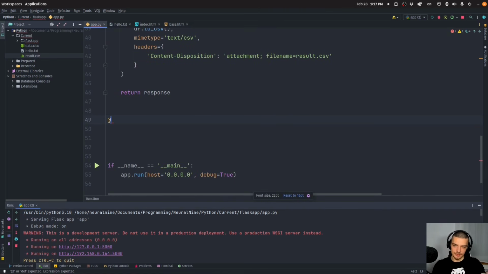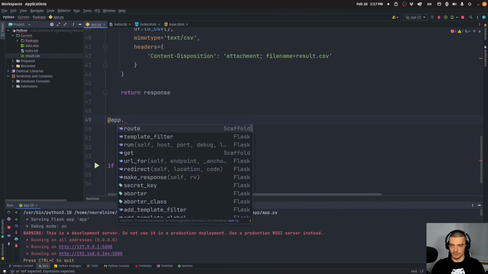you download the file from the user. So the user uploads the file, and you process the file, and the result you don't return immediately. You save it in a downloads directory, and then you return to the user a download page with a separate button. So the user uploads an Excel file, clicks on convert, and instead of just getting the file as a result, he's redirected to a download page, and at this download page, the file is then loaded from the server and downloaded.